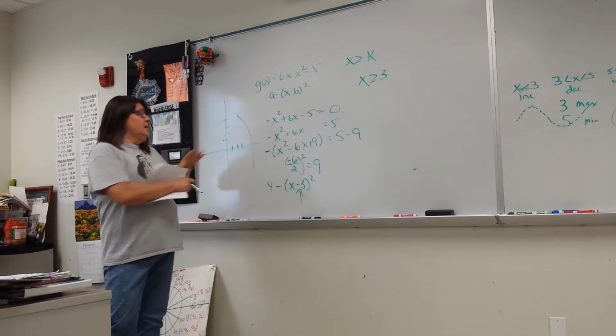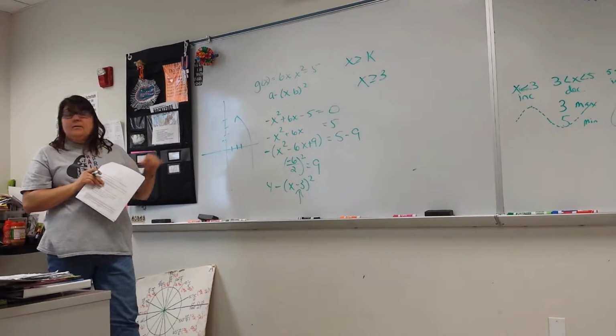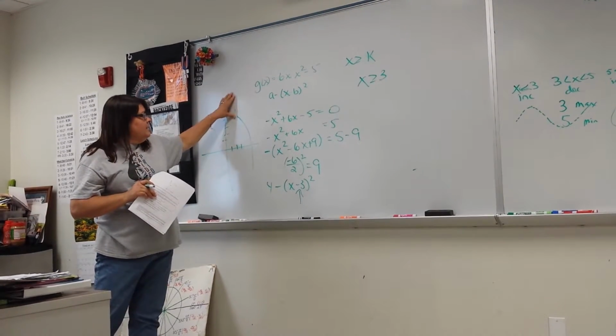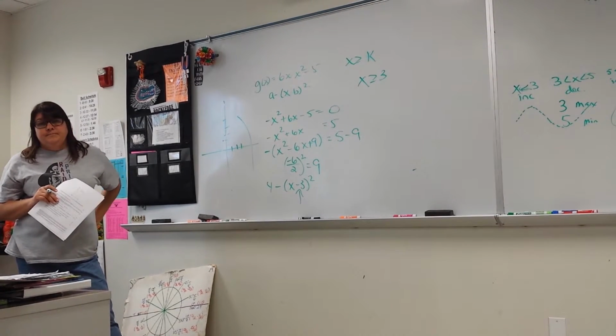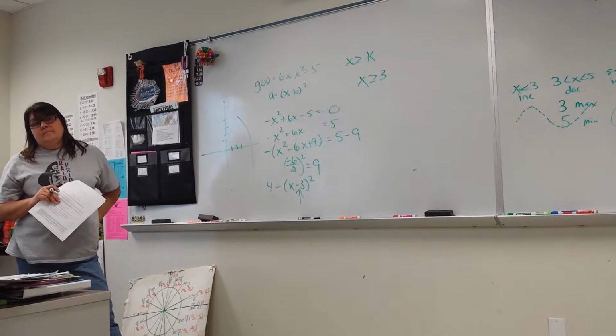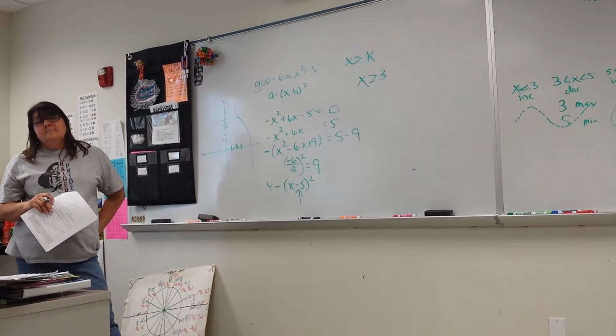2 would not work because it would start to go up, then down. So 2 would not work. So the smallest place it works is when x is 3. Yes? So couldn't it be, if it was k, less than or equal to 3, like if you're restricting the domain? Pick the largest value. Right, that would be like if you get rid of the right and you care about the left.